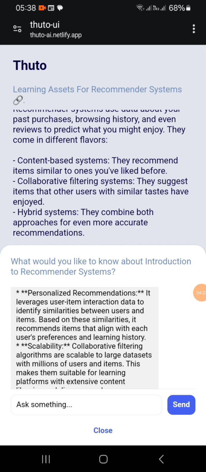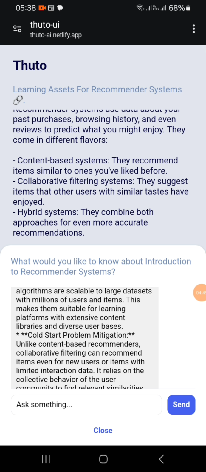So I'm guessing if I were to create Thuto in this reference, it would look at different users. It would be like, okay, user A likes this content material, and then user, let's say C, also likes this content material. So recommend user A the content that user C likes. I'm guessing it's something along those lines.